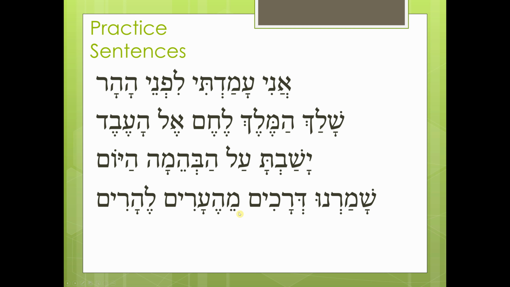Well, the first thing to notice is that there's a preposition on front. Min, which means from. The mem preposition means from. And in addition to the preposition, we have something else added. It's the definite article. Wow, so we're adding a lot of stuff to this word, right? We have a preposition mem. We have the definite article hey. So from the, that's literally what we've got so far. Then from the what? Arim, from the cities. Plural because of the im. From the cities, le harim, lamed means to, the mountains. From the cities to the mountains.